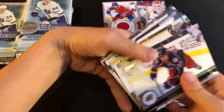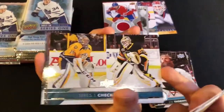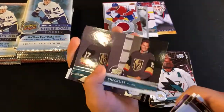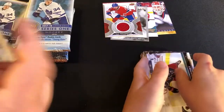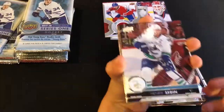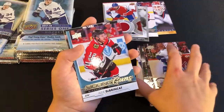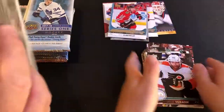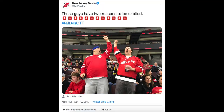He hadn't scored a goal yet. We were sitting right behind the Sens net. There's another canvas — Jacob Markstrom, Jonathan Quick. We were sitting right behind the Sens net in the first period, and Nico Hischier scored twice — his first two NHL goals right in front of us. We were about 15 rows up, going crazy. After the first goal, we were the only ones standing up cheering. And then after the second goal, the New Jersey Devils social media person came down and snapped a pic of us. We were on their Twitter account that night.